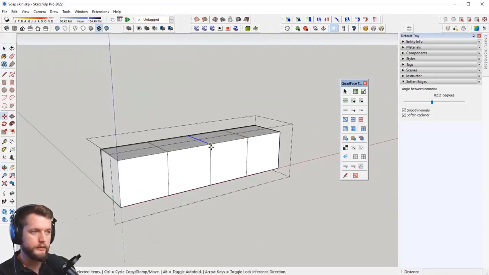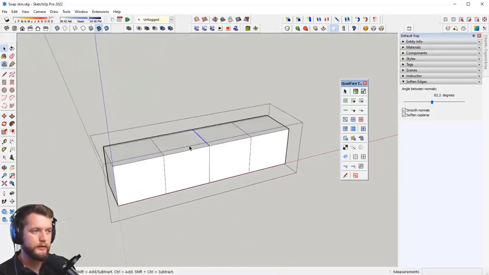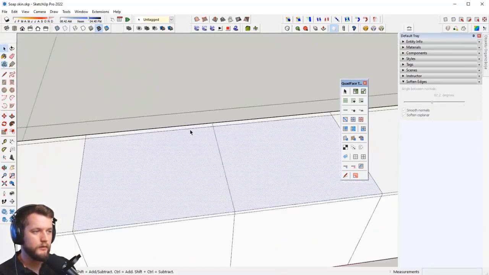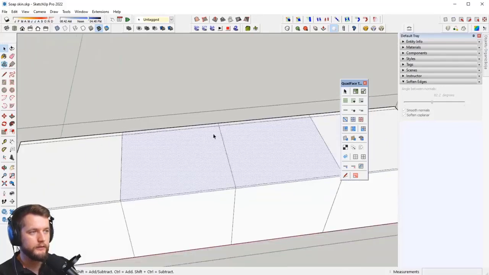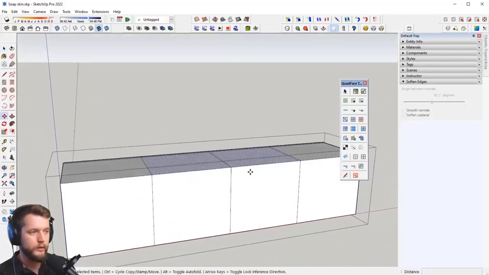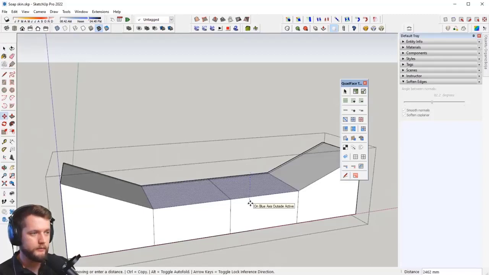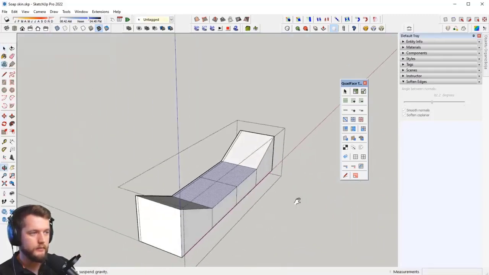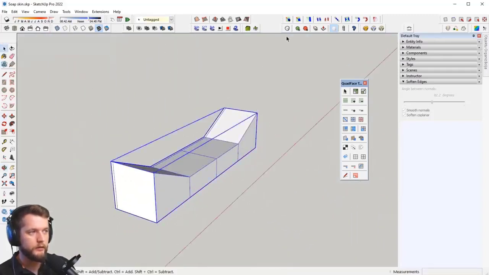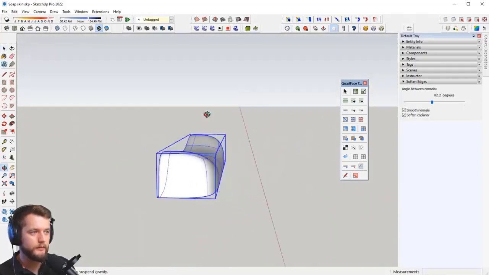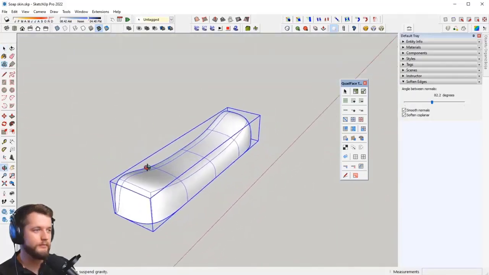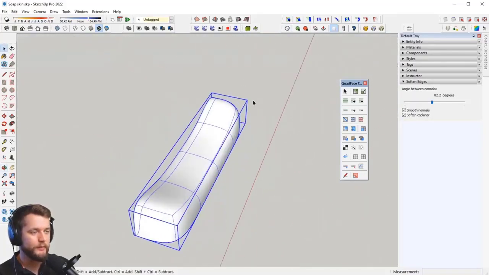What I can do, for instance, is select these faces and lower them like this. And I'm gonna check how it looks when it's subdivided. Now see this? Yeah, interesting shape.